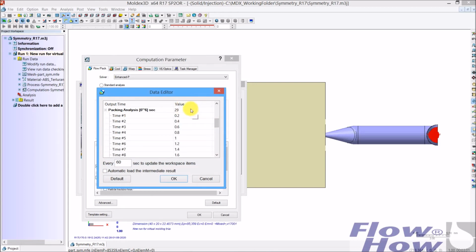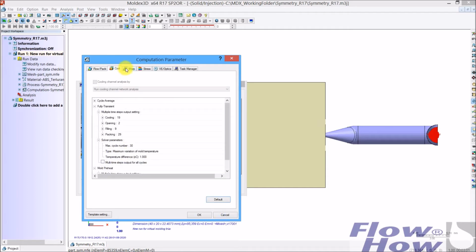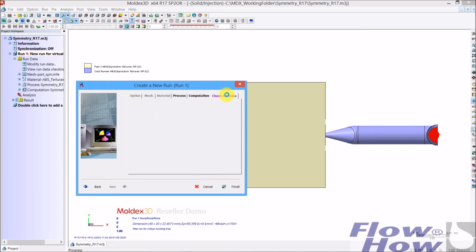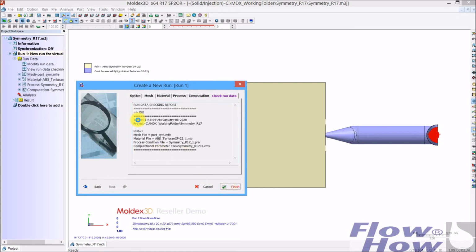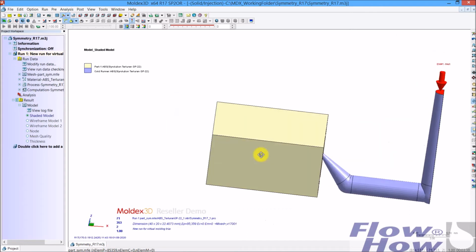So inside here I just check, yeah, they are equally distributed, so 29 is fine in this case. Cooling, warpage, task manager, local hosts. Yeah, I can do that. Finish. And now this one is ready to run.